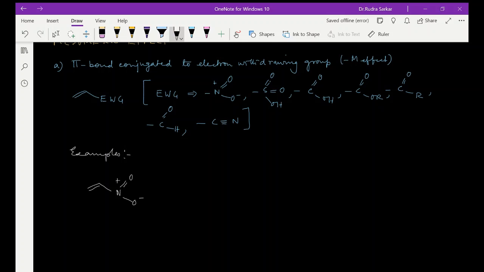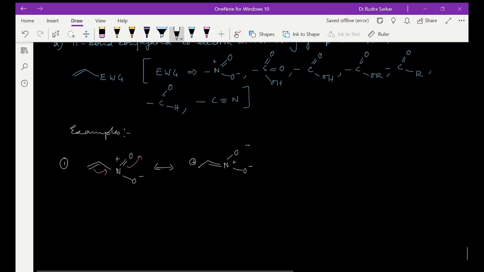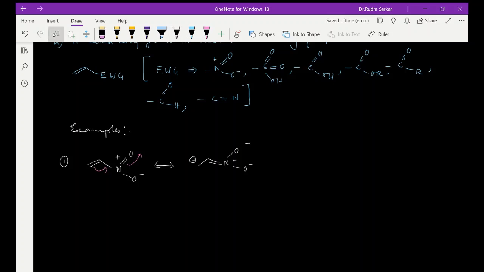the nitro group. Now that means over here that this pi bond can be delocalized here, which can be further delocalized there, and that would generate the following resonance structure. Okay, since the group is pulling the electron density towards itself, so it is showing minus M effect.